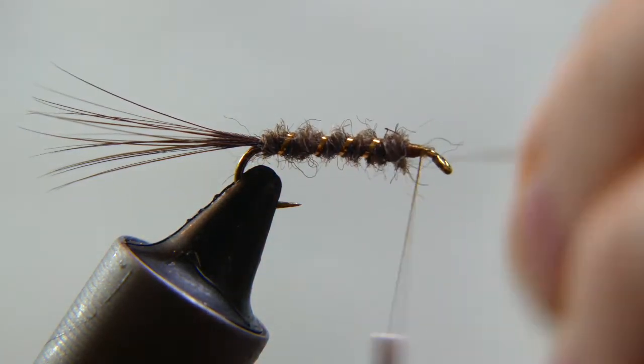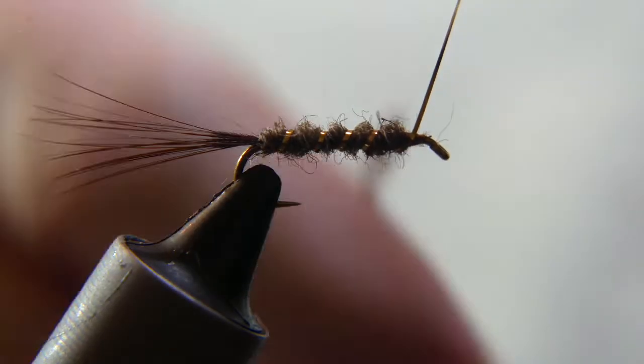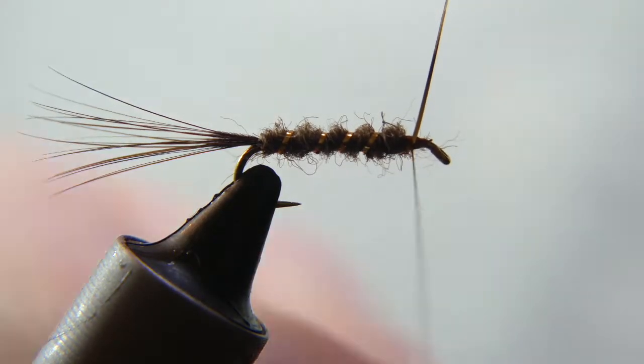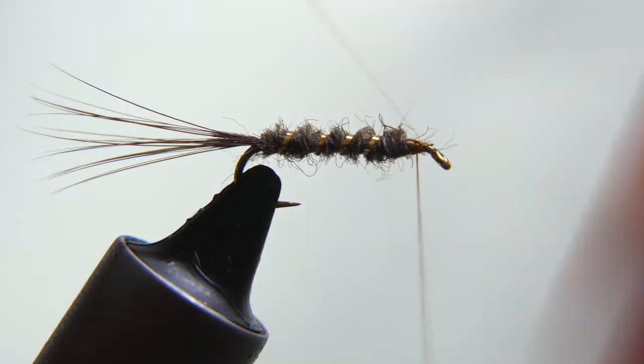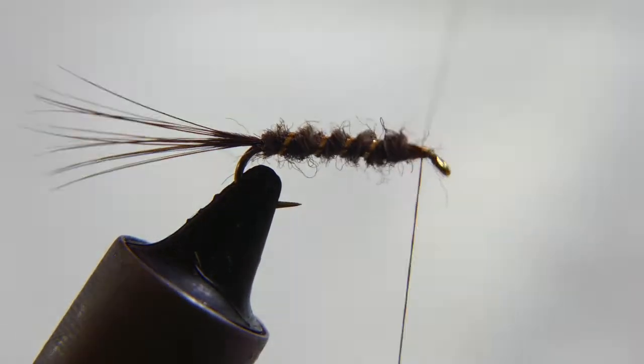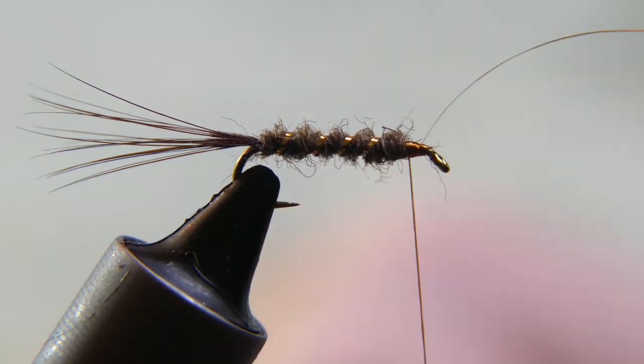And then when you get to here, take your thread and give it about 4 wraps. I do a couple wraps in front there, just to make sure it ain't going to come out. Flip it away.